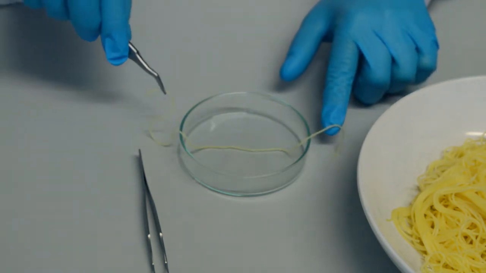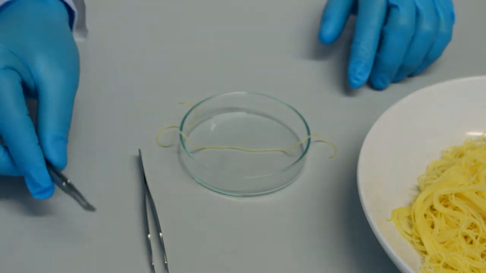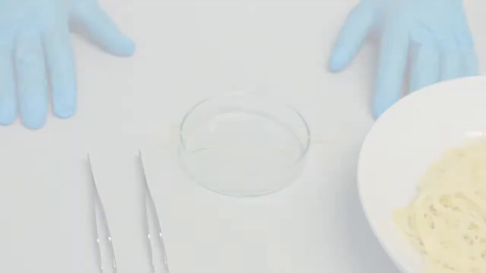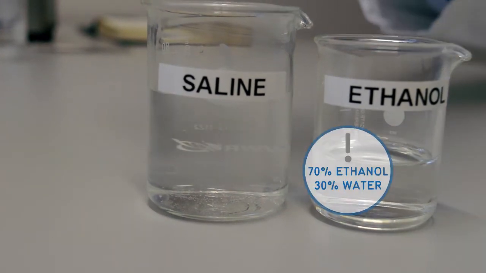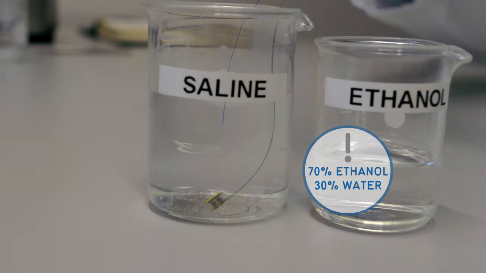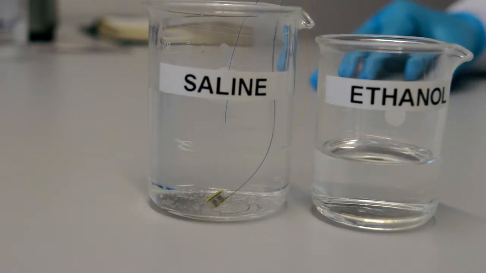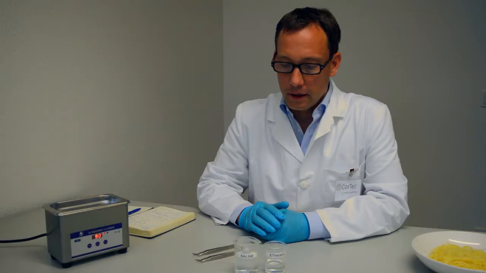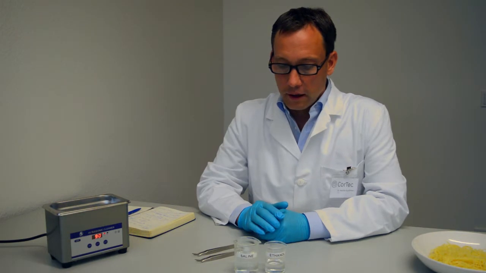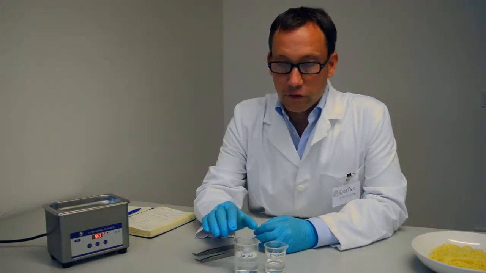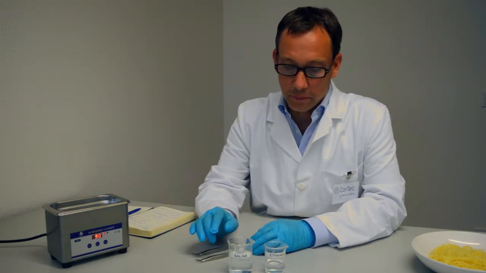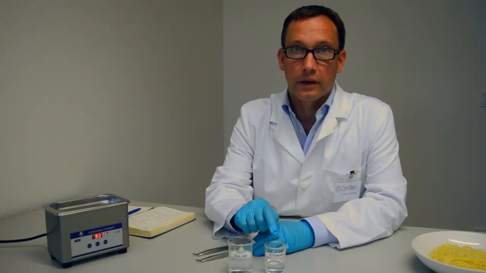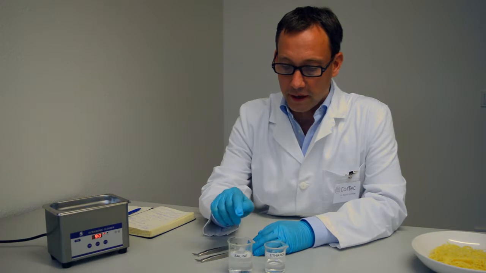Make sure there will be some slack in the nerve at either end. After disinfecting the electrode in ethanol, dip it in sterile saline solution to remove the alcohol, which otherwise acts as a neurotoxin. Especially for a very small cuff electrode, it might not be sufficient to wet the surface by just doing an ethanol dip followed by a saline dip.